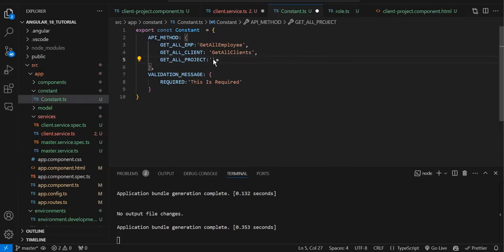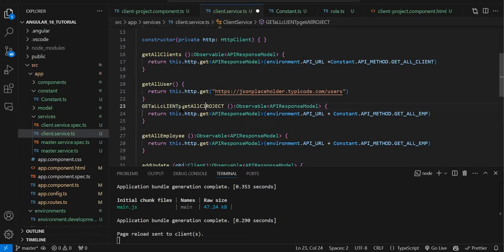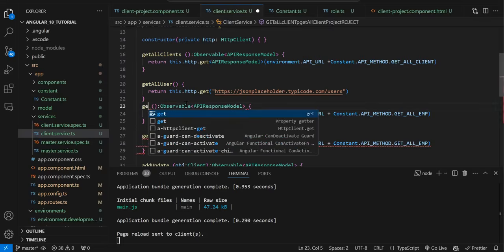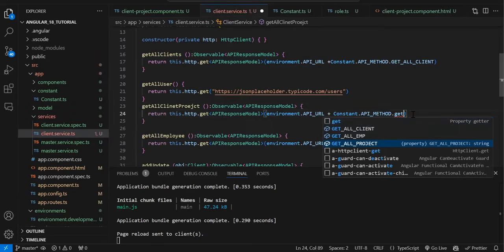Let's paste it over here. Fine. Now over here we can use, let's change the method name first, get all client project. Get all client project, and here instead of get all employee, we have to write get all client project.